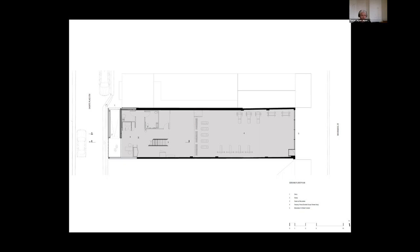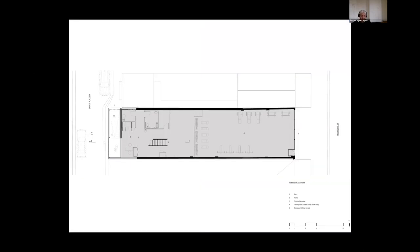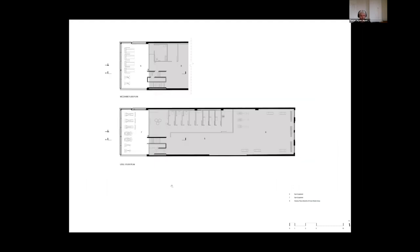This point here is the small north-facing zone. The conceptual driver, in looking at the lane condition, was the idea of a glowing tunnel or a cave at ground level — to draw you down the laneway and be able to see the entry point immediately from far away — and then utilise the rest of the visible corner as a glowing lantern or beacon also to draw you down the laneway. This is the entry condition — it's the universal access ramp, but it's also the primary entry for everybody. As you enter, you come up the ramp, there's a fixed glazing connection back to the street behind you, you turn and enter the gym, come up some stairs to a mezzanine level, and then upstairs again to existing level one and then the upper level floor plan. This is where the glowing lantern gesture is seen at these two levels.